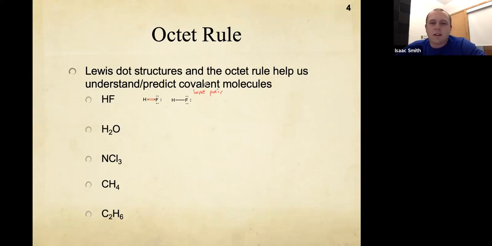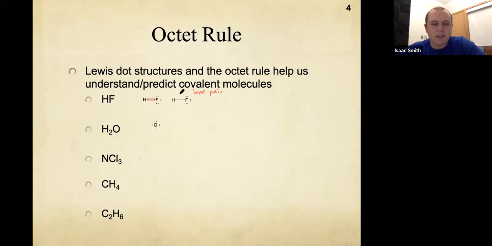So now if we looked at the octet rule, okay, fluorine has 1, 2, 3, 4, 5, 6, 7, 8 electrons around it. This line counts as 2 electrons because it's sharing with hydrogen. So fluorine is satisfied by the octet rule. Hydrogen, if you remember, doesn't follow the octet rule. It just has 2 valence electrons, because it's only in the first energy level. So it only has access to the s sublevel, which holds 1 orbital, which holds 2 electrons, okay?